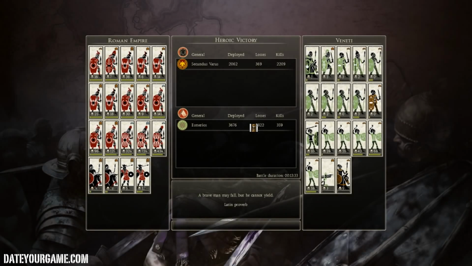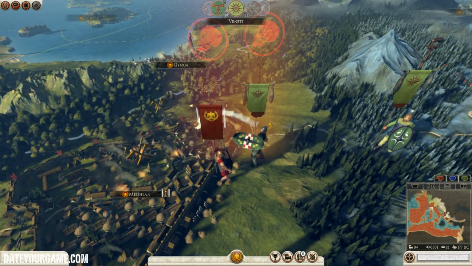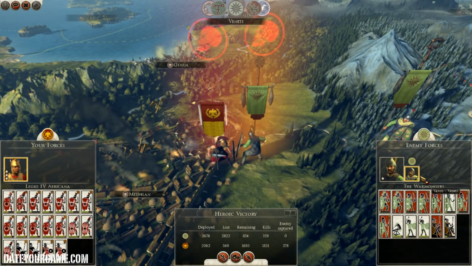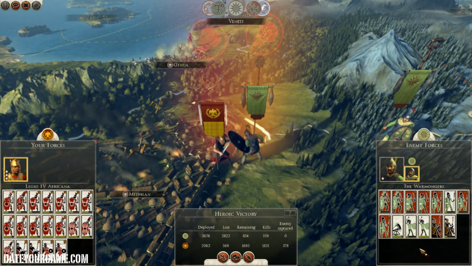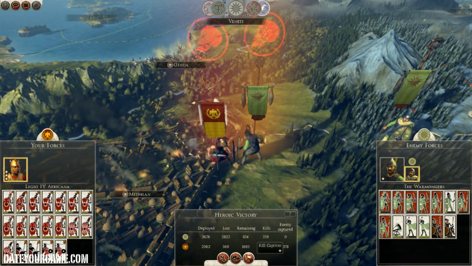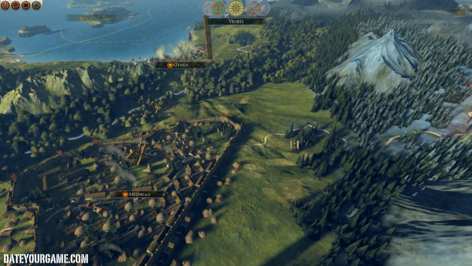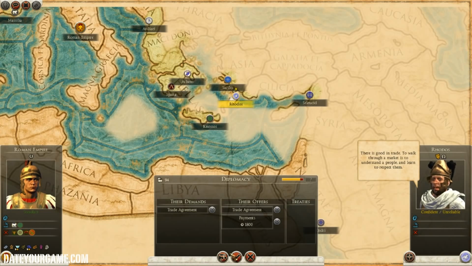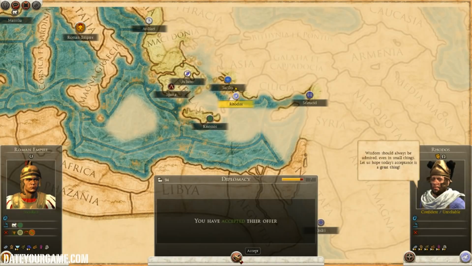Now let's see. Killed 2,209 and I lost 359. And you see this unit here killed 728 just by itself. So that was pretty good. And there were 2 enemy armies, which means that I did reduce the number for both of them. And oh, they even had a ballista somewhere, which is very fortunate that they did not engage first in the battle, because it could have done some pretty heavy damage to my troops. There is good in trade. Oh, they even offer money. Thank you.